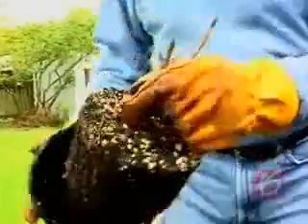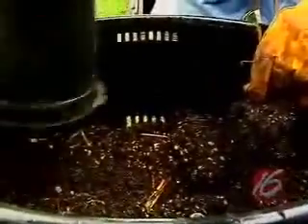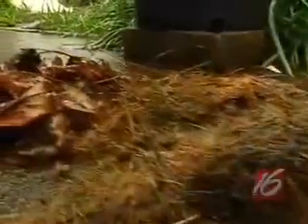I add all the fruits and vegetable food waste from our house. I add shredded paper. And then every time I'm repotting a plant and getting rid of the old potting soil, I pour the old potting soil back into my composter. Every once in a while I'll throw in some dried grass or some leaves, but for the most part, that's all I put in it.